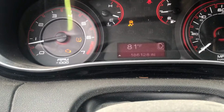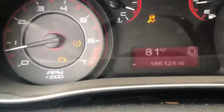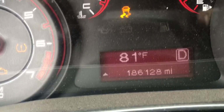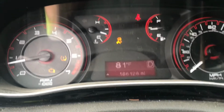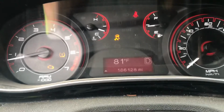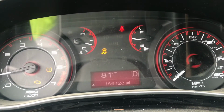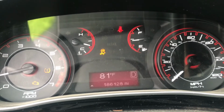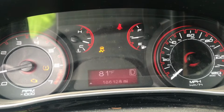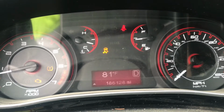Just took her for a little test trip. Traction light didn't go off, but to give you an idea, 186,000 miles and the wheel bearing went bad. That's pretty good. And just the right rear was bad, but I did both, like I said before. If you gotta do one, do the other. I don't like doing this shit that much. It ain't worth the 70-80 bucks to save to do one later. You always gotta remember, if the one's got 186,000 on it, so does the other one.